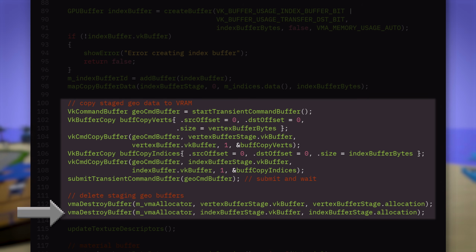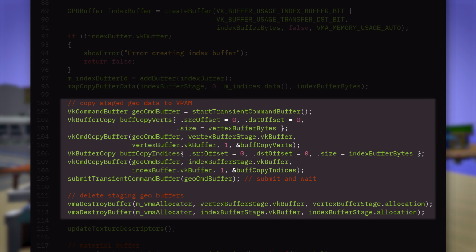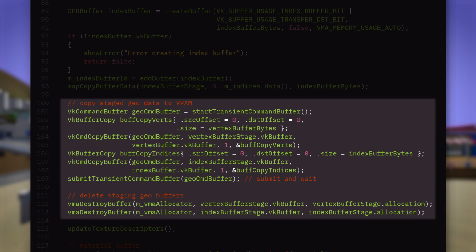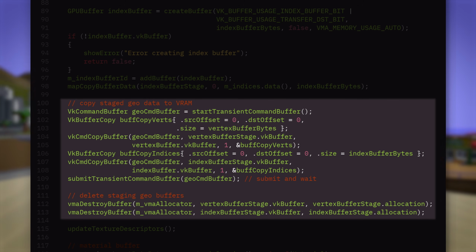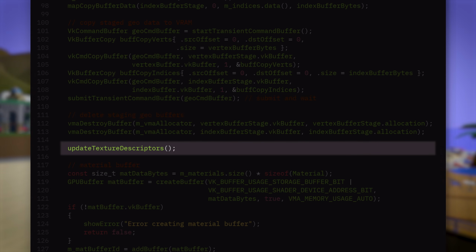At this point now, we've uploaded our vertex and texture data to the GPU, which means we're pretty close to being able to render it. Before our texture data can be used by shaders though, we need to actually tell Vulkan how we want to expose the data to the shaders. You'll recall I said we'll be using a technique called bindless textures.